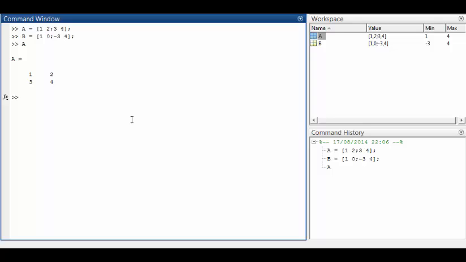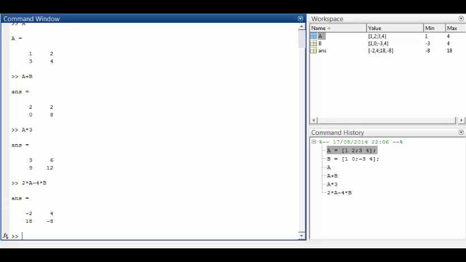We can perform any type of matrix algebra with these arrays. So for example, we can add A and B, in which case the elements in corresponding positions are just added. So for example, this element here is just given by adding A11 and B11. We can multiply either of these two arrays by a constant, and we can combine addition and multiplication by a constant to get a general linear operation. For example, we can do 2 times A minus 4 times B. The element in position ij is given by 2 times aij minus 4 times bij.